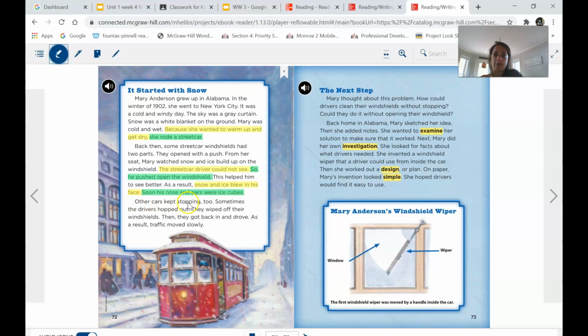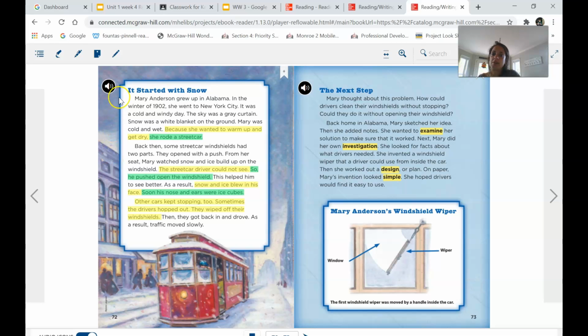Other cars kept stopping too. Sometimes the drivers hopped out, they wiped off their windshields. Then they got back in and drove. As a result, traffic moved slowly. So I'm going to highlight the cause. Other cars kept stopping too.